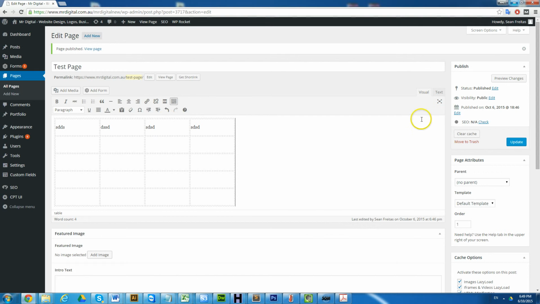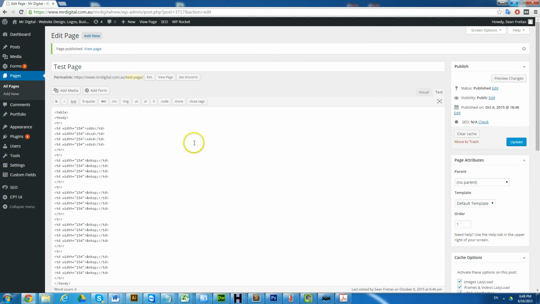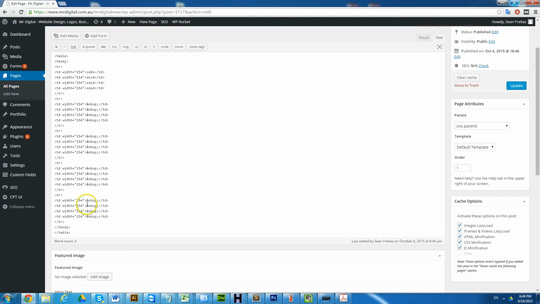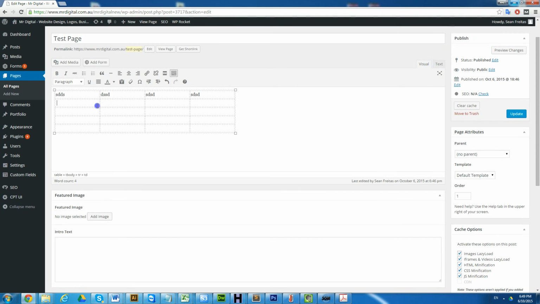That will paste the table content into WordPress very nicely, as you can see here. And then obviously you can go into each cell and add your content. I would suggest keeping the Microsoft Word file saved, so if you need to add a new column or row, you can do it in Word, and then you just do the same thing, copy and paste into WordPress.